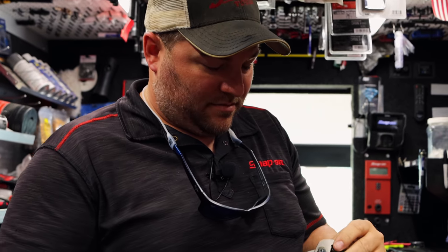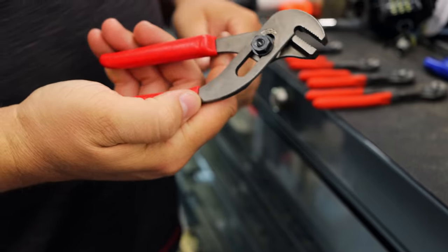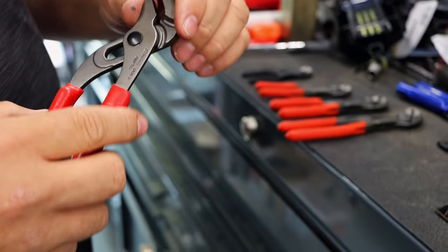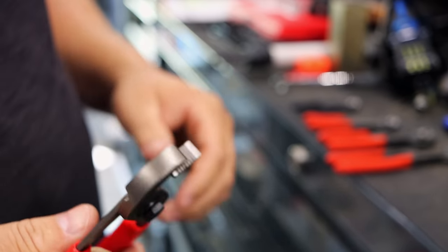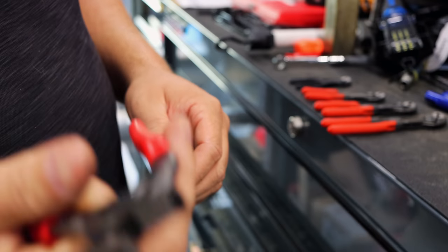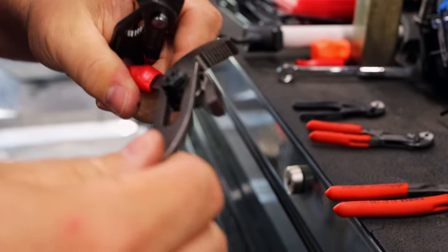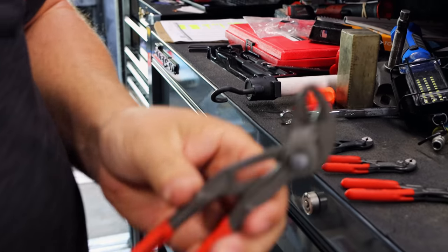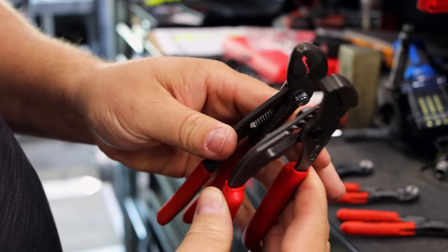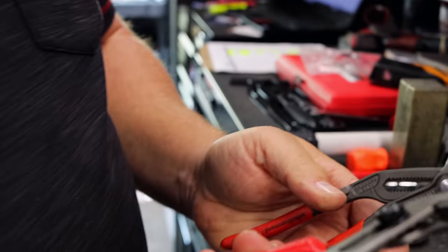They got more popular. Man, them things, it's hard to beat. And here's the Snap-On version of the channel lock style. These look identical to the channel lock style ones but they're spring loaded — that's what a lot of people look for. I'm not big on the spring myself, I don't like it kicking out like that every time. Hold them up against the Knipex and let's see the difference in the head thickness. That's a big thing. What size would be more comparable? Probably that bigger set. You can see the difference on them — a big difference.